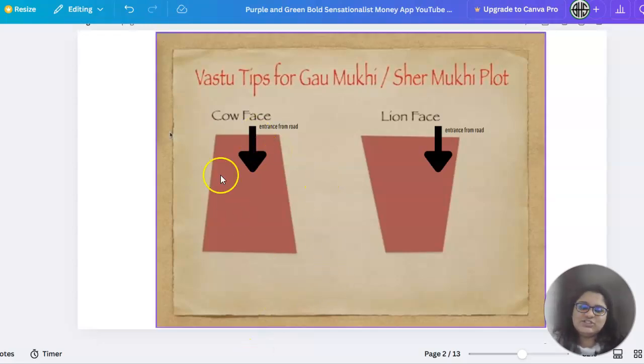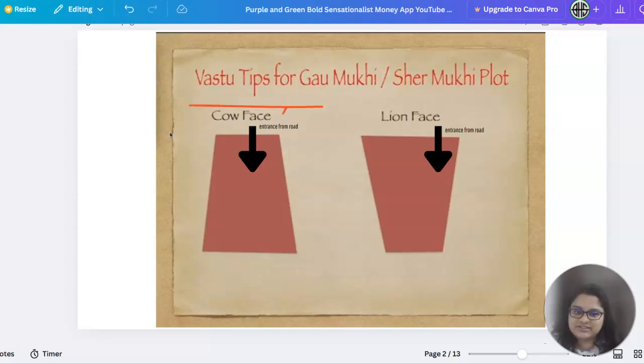When we look into a residential plot, we are able to understand that when a person enters, or if there's a road going over here like this, what happens is if you have an entrance like this, where this is the narrow end of the site, the visibility for a residential plot is minimized. So anybody from the outside, when looking at the plot, they only look up to this end of the plot. They do not go to the rear end. So it's minimizing the visibility into the space. But when you actually look into a residential perspective, this can be considered good.